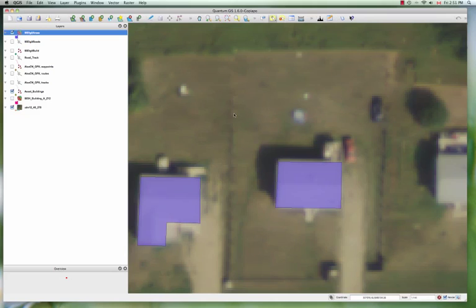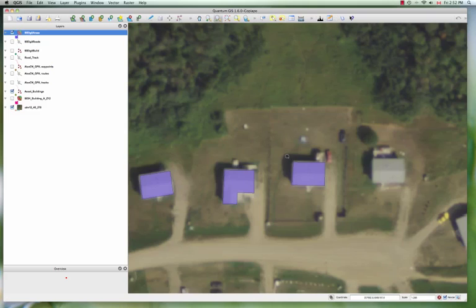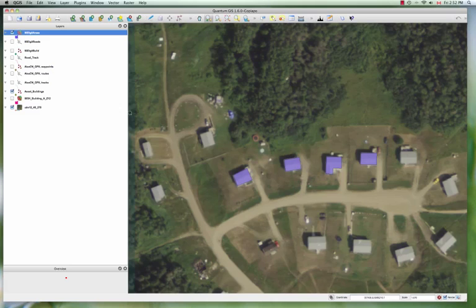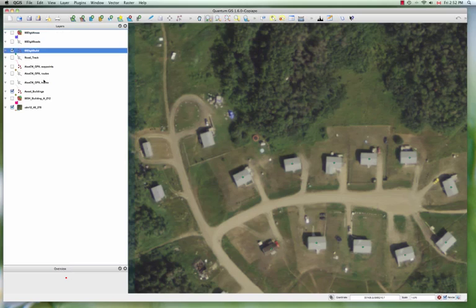How do I save this stuff that I digitized or any other layer into the Google Earth format? Google Earth is the mapping program that's for free on the internet, and it has all sorts of background data, and a lot of people tend to use it for doing all sorts of interesting work. So how do I take the buildings I just digitized, or the points or whatever, and save it as the KML file, which is the format used by Google?